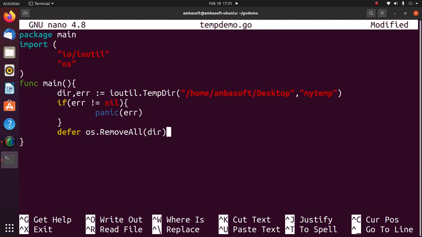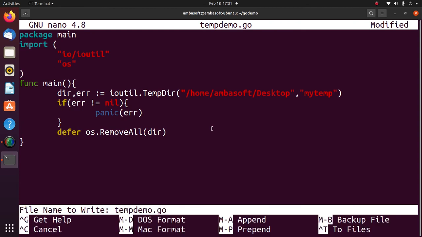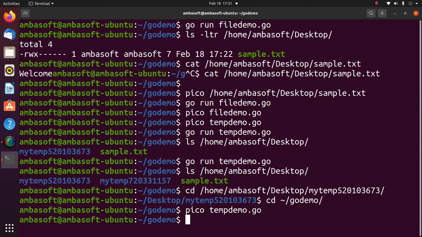What will the code do now? The code will create a temp directory with a name pattern starting with mytemp and assign the handle to the dir variable. Once the program gets executed and exits, the temporary directory will immediately be removed. So we don't need to take care of removing the temporary directory explicitly. Let us see how it works.